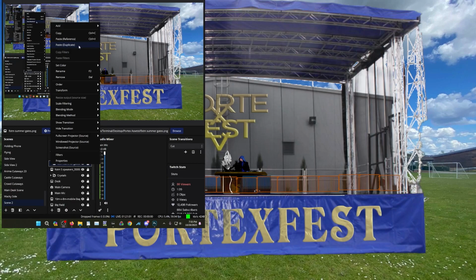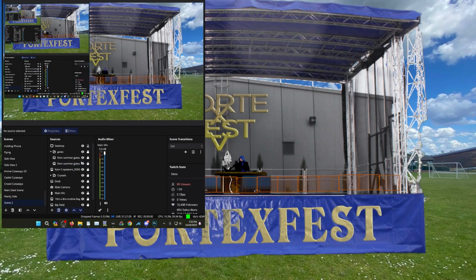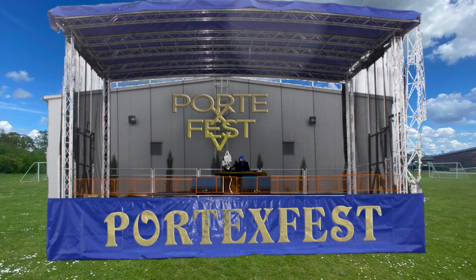So for example, I did reference. By default, it's reference. So if you ever run into the situation where you're like, wait a minute, I copy and pasted, but I want to do it separate. Why is it exactly the same? You've got to make sure you right click and go to paste duplicate. And you'll know you did it. Here, I'll show you. It's going to add a 2 at the end of the name. So if you scroll to the very end, it has the file name and then 2. That's how you know for sure. Make sure you go to duplicate. This troubled me a lot. I know this seems like such a simple thing.